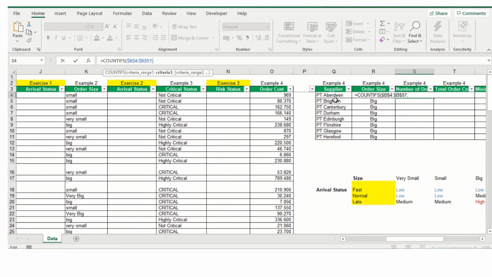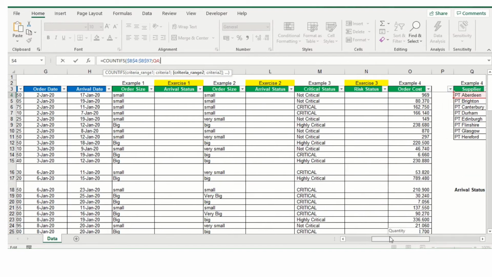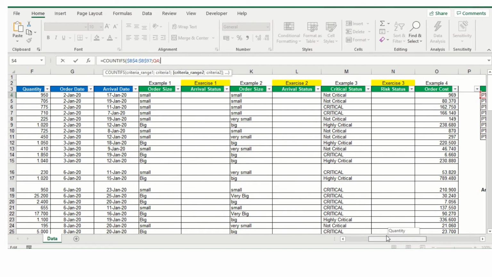If it is PT Aberdeen, we put the cursor on PT Aberdeen in Q4. As for Q4, you do not need to put the string here because we are going to drag it down for each supplier. So do not put the string here. And criteria range 2 is the big order size.